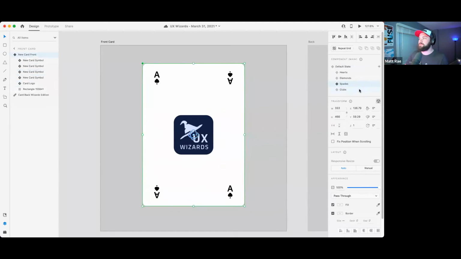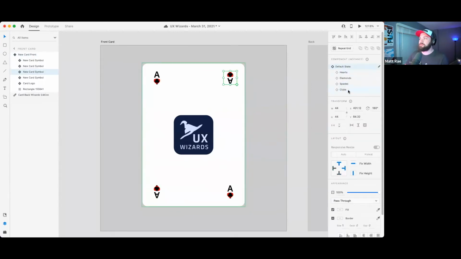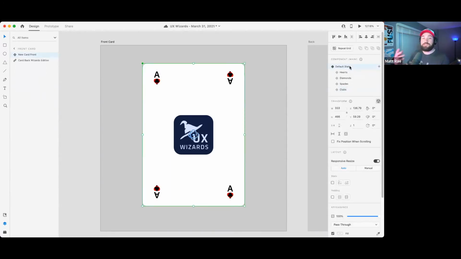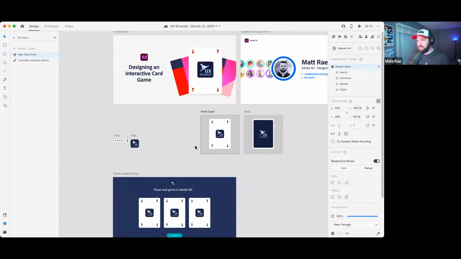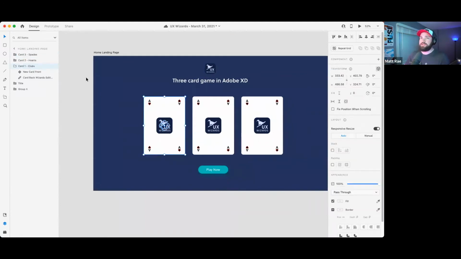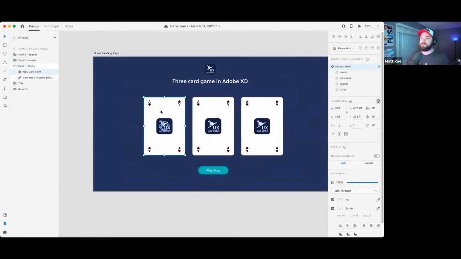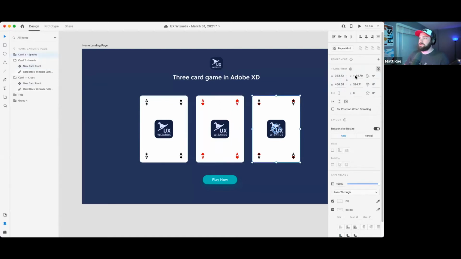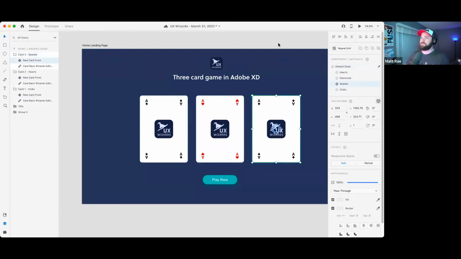And if you set things up really well in XD, you can get some really nice efficiencies using states. And that's why it's really good for design systems. When you've kind of thought through something, you can engineer it so that as you're actually designing, it moves really quickly. So with that in place, I can come back here. And rather than go one by one, I can just say, this is going to be my clubs card. So I'll double click, find that component and flip it to clubs, and we're set. And this one is going to be hearts, and this one's spades. So now we're set up.